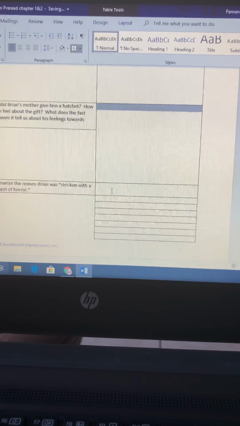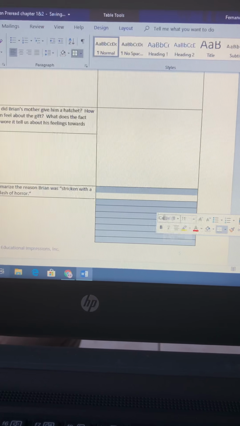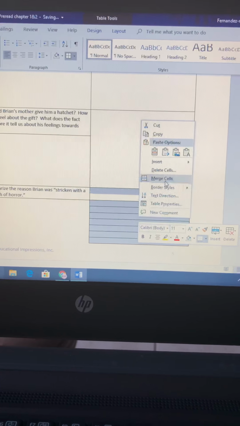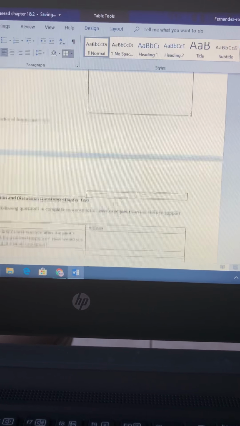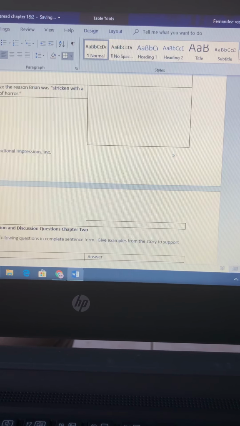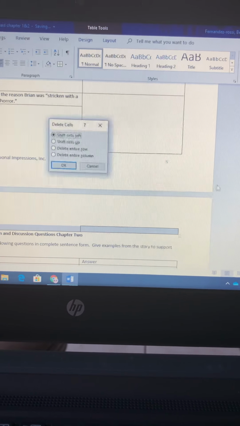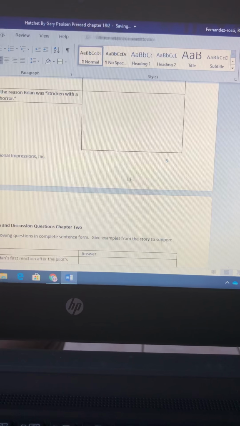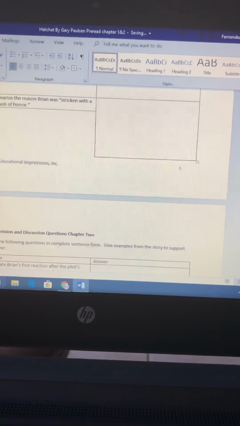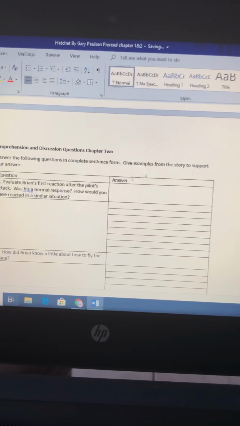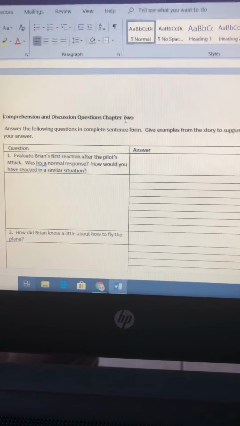All right. So as you see, it's really not difficult. I was thinking about the writing component, and I wasn't thinking about the component of it being on a computer. All right, so there it is. And then this will be for chapter 2. You'll see that right there.